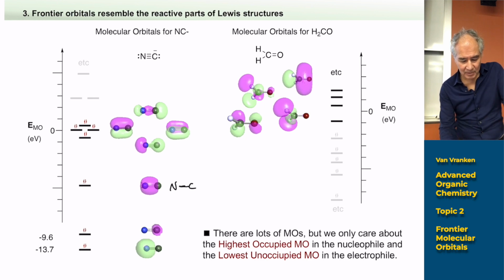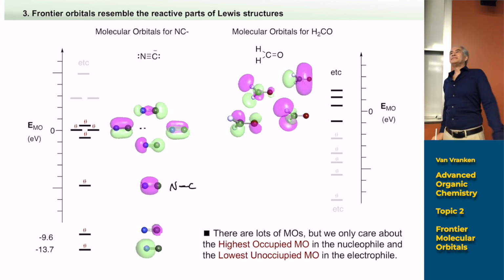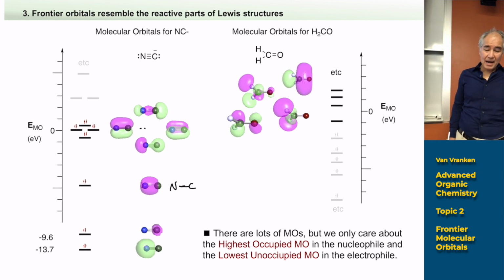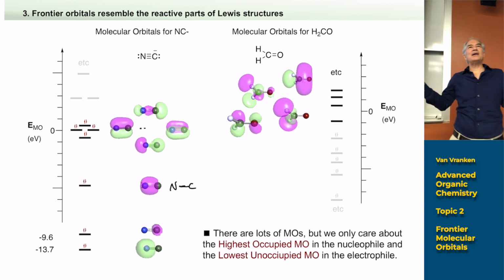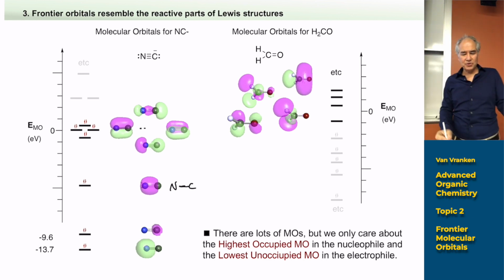I see another orbital over here. Actually, let me go to these 2 orbitals up here. Notice how they're degenerate. These 2 orbitals in energy, they're the same energy. What types of bonds do those look like? Yeah, those look like pi bonds. One pi bond is going up and down, the other is going sideways. It's the 2 pi bonds. So there's molecular orbitals for those 2 pi bonds.